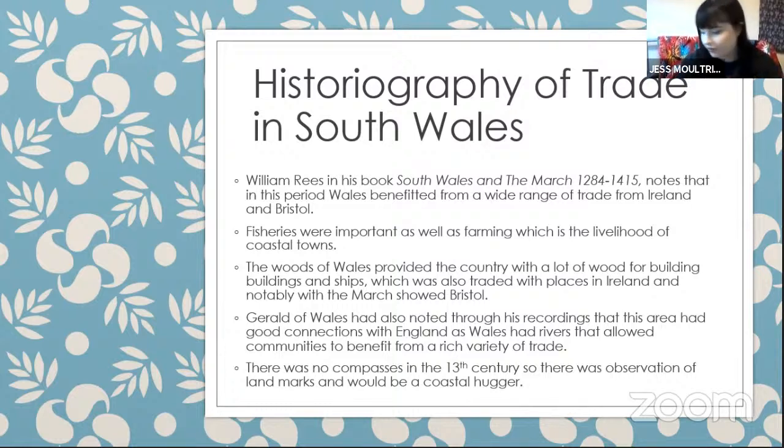Because I read in another scholar that the Normans were interested in Wales for political stability. They were the key to Britain. And what I mean by that is that they saw that Britain had a lot of sophisticated trades going on in the early medieval period. It might not be as big as the later medieval period, but I think the reason why Wales was almost happy to let their guard down, maybe a little bit with the Normans as well, is that they saw that they could get things out of the Normans, and the Normans saw that they could get things out of them. So it was almost like a win-win sort of situation.